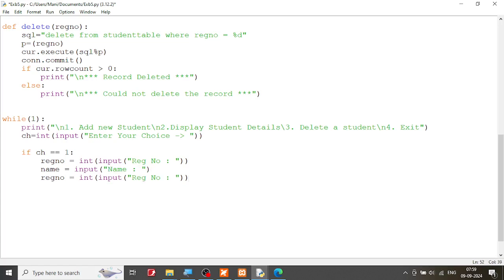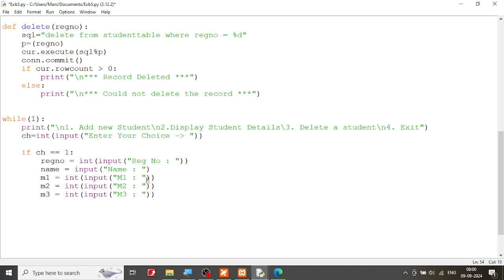Press enter, Control V, and what do I have is marks 1. So if you want, you can write marks 1. I'm going to use M1 for marks 1. So simple as that. And this one also has to be M1. Actually, M1. I'm going to copy this one because I will repeat it for M2, M3. So Control C to copy and go to the next line and Control V to paste. So this is going to be my second marks and this is marks number 2. Go to the end of the line, press enter, Control V to paste it, and this is marks 3. And this is marks 3. Done with it.